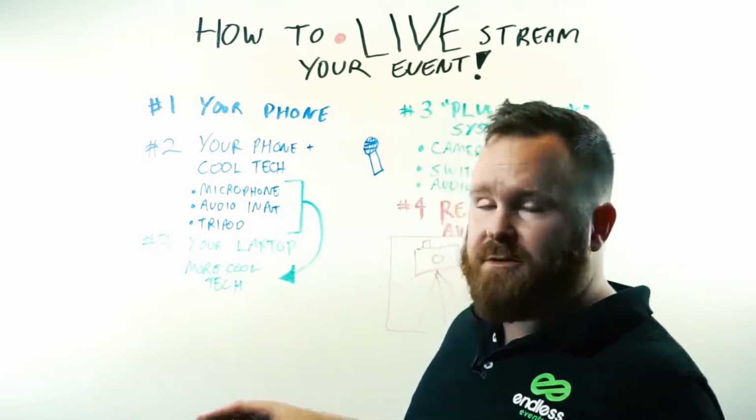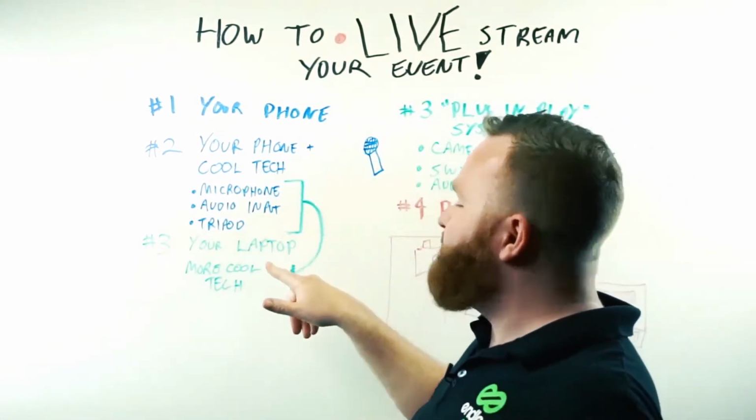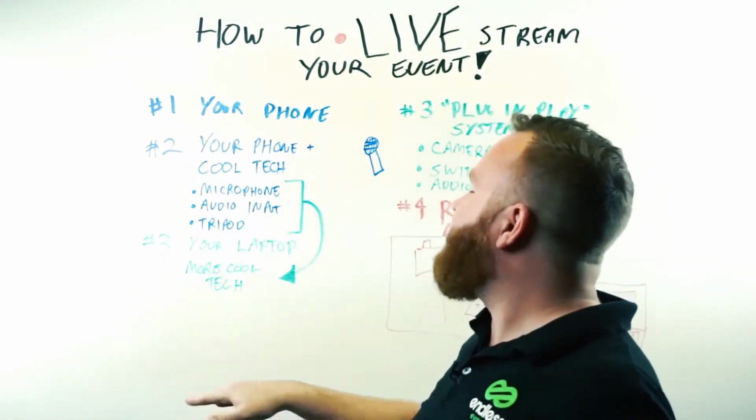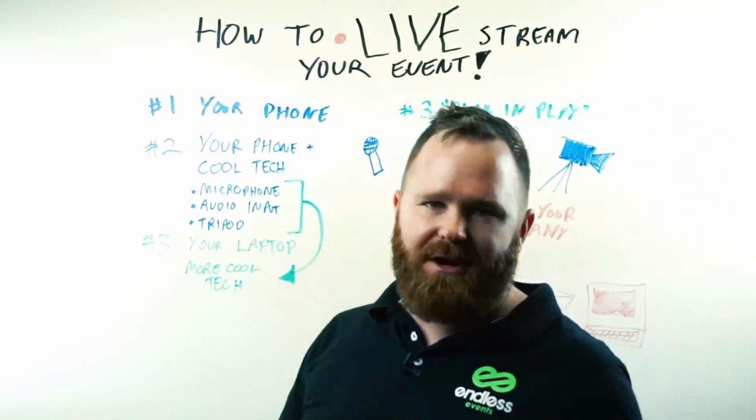So there's your 4 options. I just realized 5 options because I have 3 on here twice. But we're just making sure you're paying attention. But your first option is using your phone plus some cool tech, a laptop plus some cool tech, plug and play systems, and then relying on your AV company.